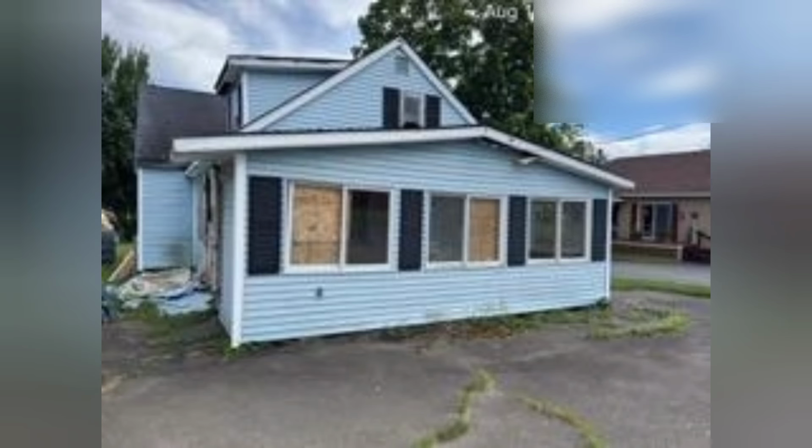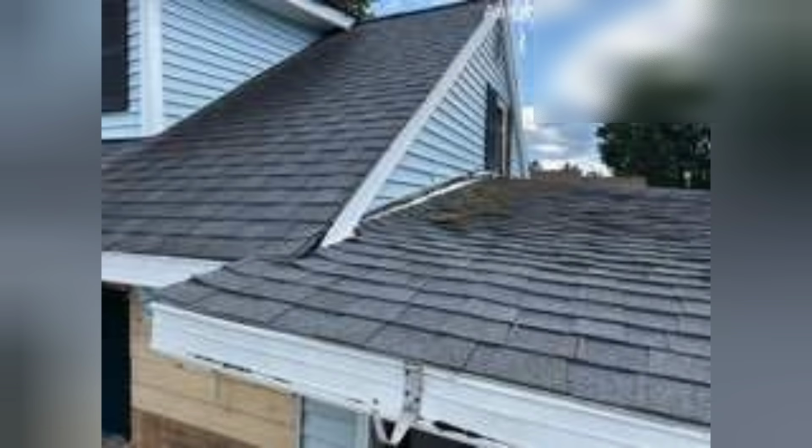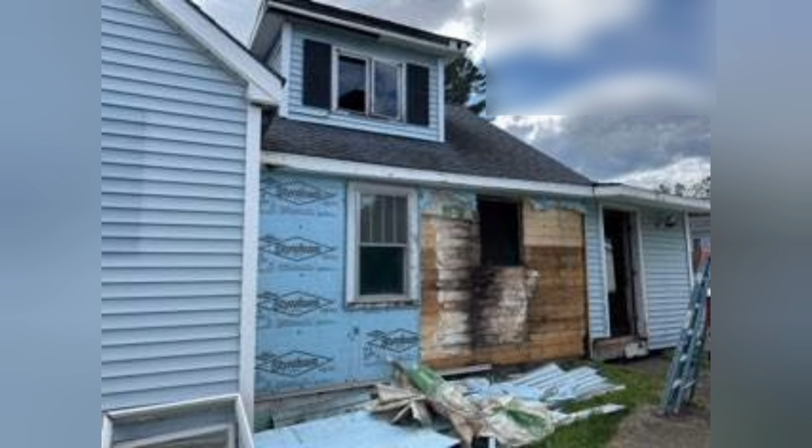This is a picture of the back porch after Jimmy and I secured it with the windows broken out. Here is a picture of the roof separating from the kitchen. And then here is an outside look of the damage that John discovered on the back porch. When we first went to look at it, we saw that it was separating from the kitchen.